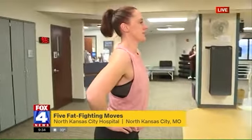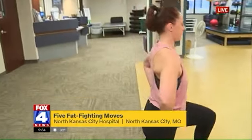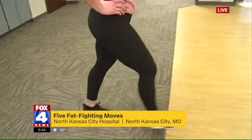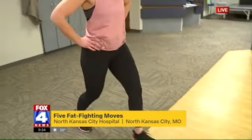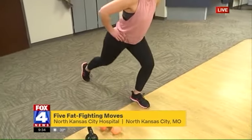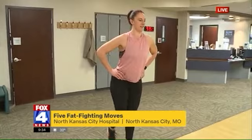So what this does, this works the same muscles that the squats do. However, it definitely helps with balance, and we all need balance. So right now, if you were to have knee problems, Michelle is going to go into a reverse lunge. She steps back. She's still looking forward. That takes pressure off of the knees right there.